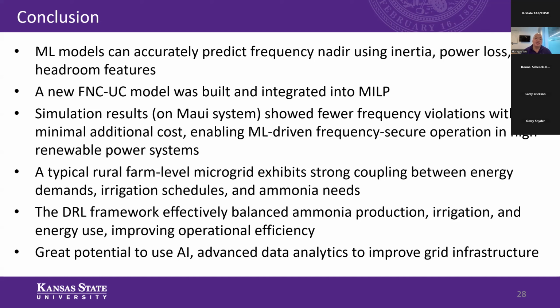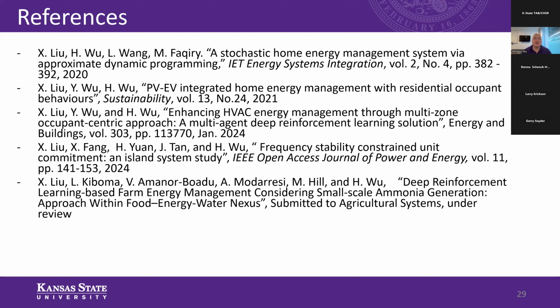Overall, this work ties directly into the evolution of grid infrastructure by embedding AI into both bulk and distributed energy systems. It enables real-time adaptability, can improve resilience, and supports the transition to a more intelligent, sustainable, and decentralized grid. To conclude, I just want to acknowledge the sources and the foundational work that support this research.